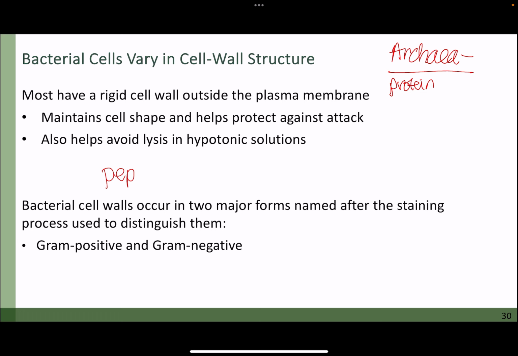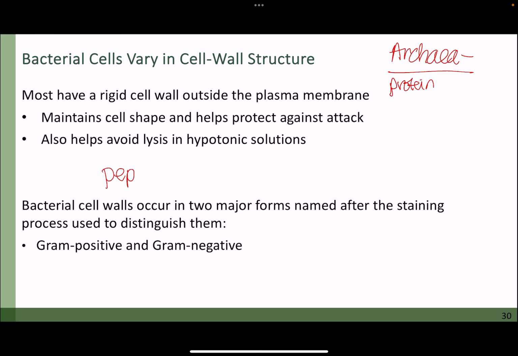Which we find in plant cells. It's basically repeating chains of glucose that are all interlinked to form what would be like an interwoven mat of glucose molecules. And it's really there to give that cell a rigid outside structure. So this is not the same origin as plant cells. Plant cells evolved later. This is a very different structure, but it serves the same purpose, which is to give those bacteria a rigid structure.